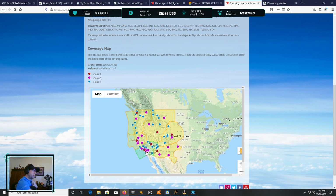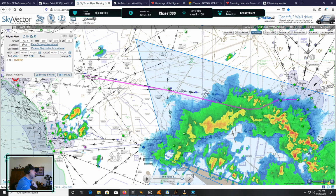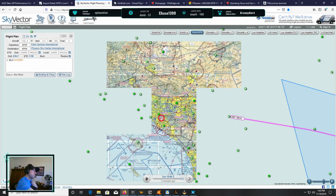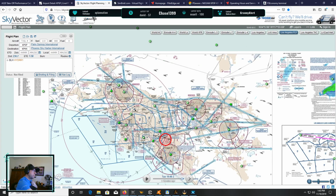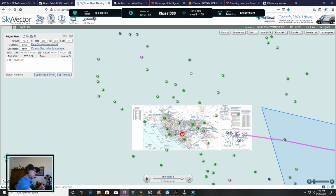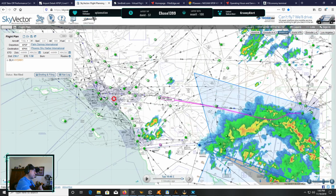So once you know how to fly in congested ZLA, Los Angeles, crazy airspace, look at this crazy VFR airspace. If you can learn to navigate this in a PilotEdge environment, you can navigate anywhere in the country. So it's not limited, because what you learn here applies to the entire country. So I don't find it limiting at all.